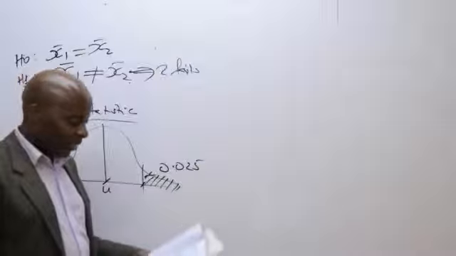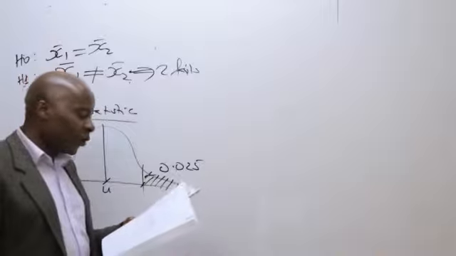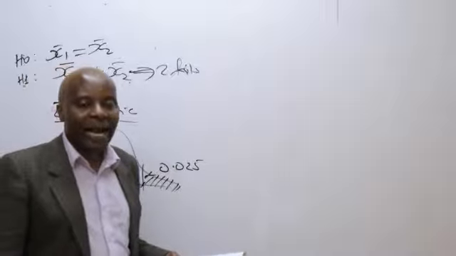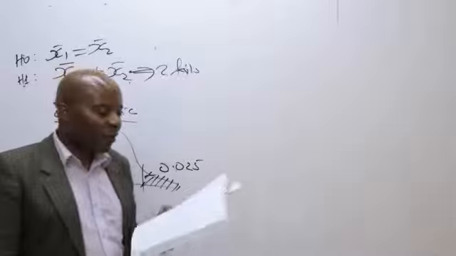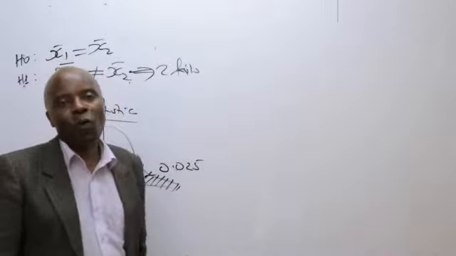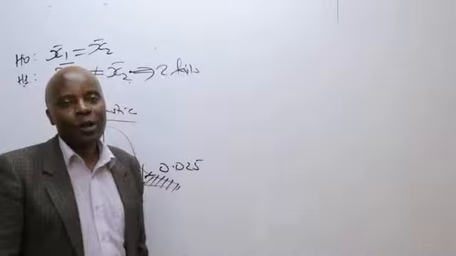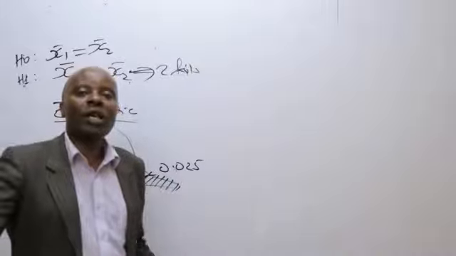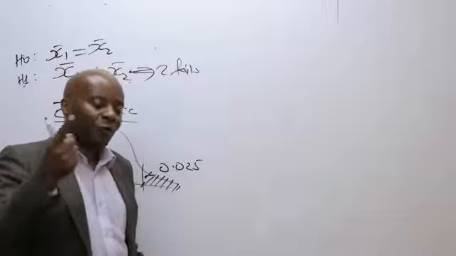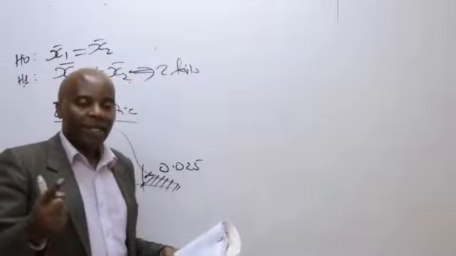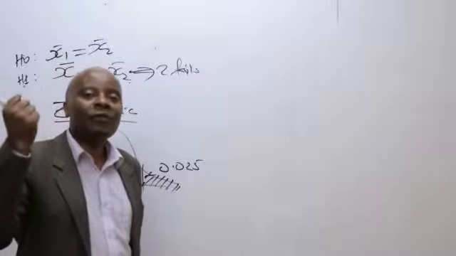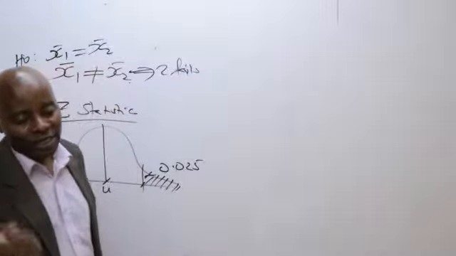Then I know it's a mistake from Kasnebe. Normally, it can't be such a high significance level. This 95% will be the confidence interval. So confidence interval plus significance level must add up to 1. So when the confidence interval is 95%, then the significance level will be 5%. You can never have this kind of a high significance level.